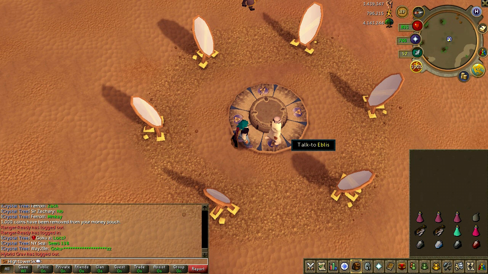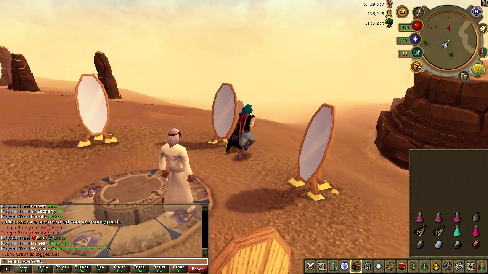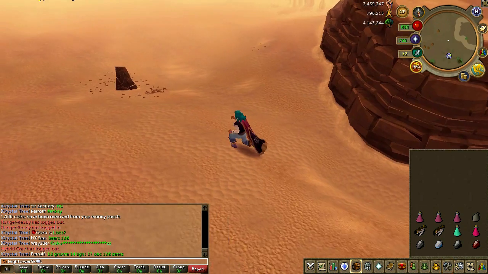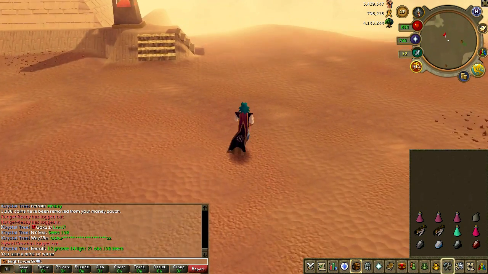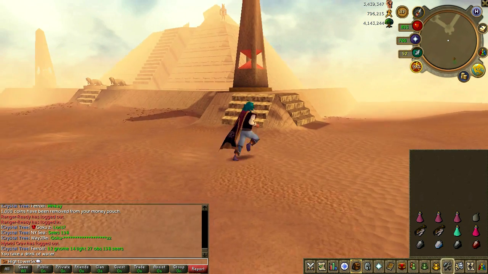He's activated a pyramid for us just to the south of here. So what we're going to do is run directly south, and we should run into a pyramid in the middle of the desert. The pyramid's quite easy to find. As you can see, we found it near enough straight away.